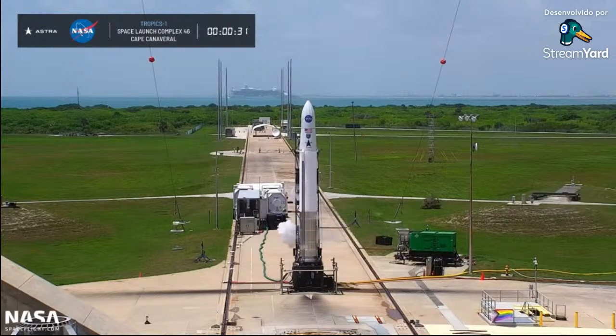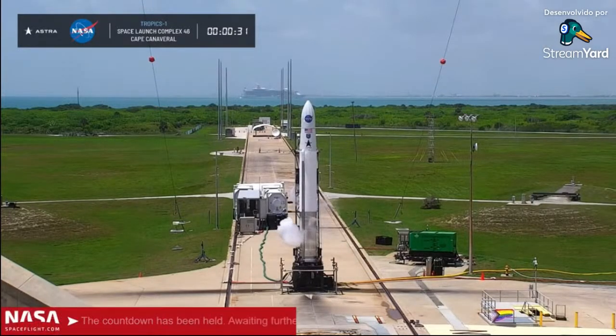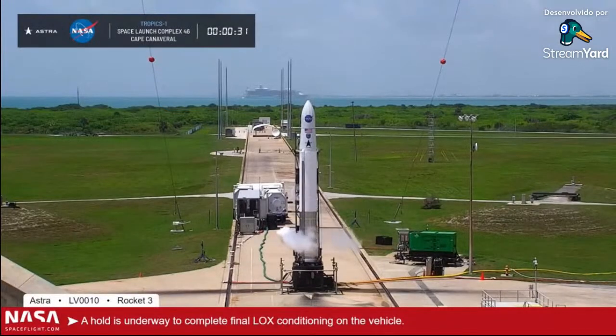So let's start with this one here. Scribs asks, what kind of material is the vehicle made out of? Amanda? Yeah, so a lot of our first stage structure is made out of aluminum. We try not to have any exotic materials on the vehicle that are difficult to obtain or hard to machine. That really helps to ensure that the vehicle is scaled for manufacturability.